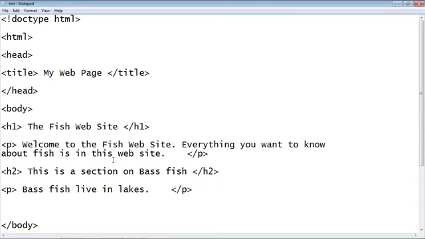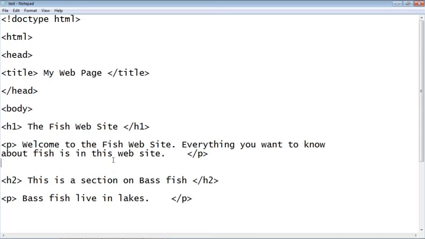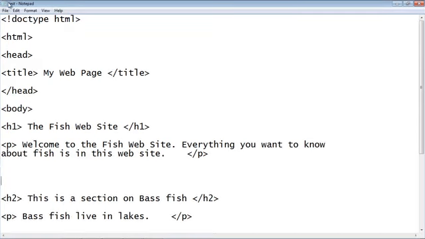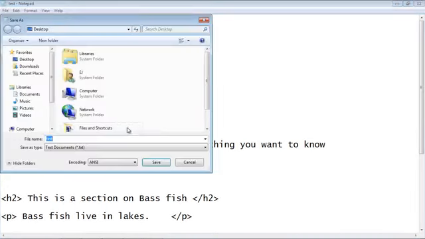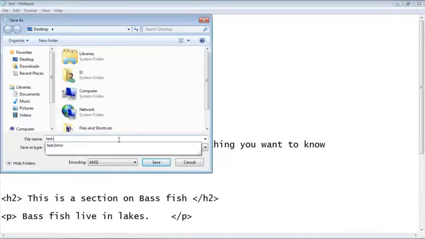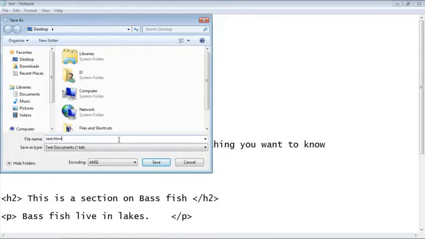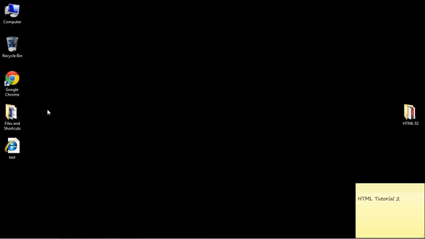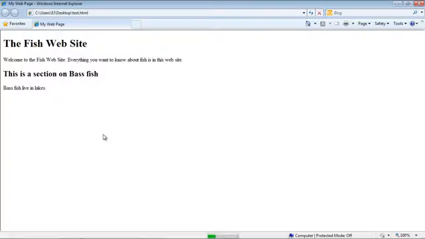So what I want you to do is hit enter 3 times, and that should give us the space between our sections. So 1, 2, 3. And then hit save as, and we're going to save this as HTML again. Because after you open a Notepad, by the way, it will want to keep it in the Notepad file format, and we want this back into HTML. So go ahead and save that as HTML. Close it out, and let's reopen this.